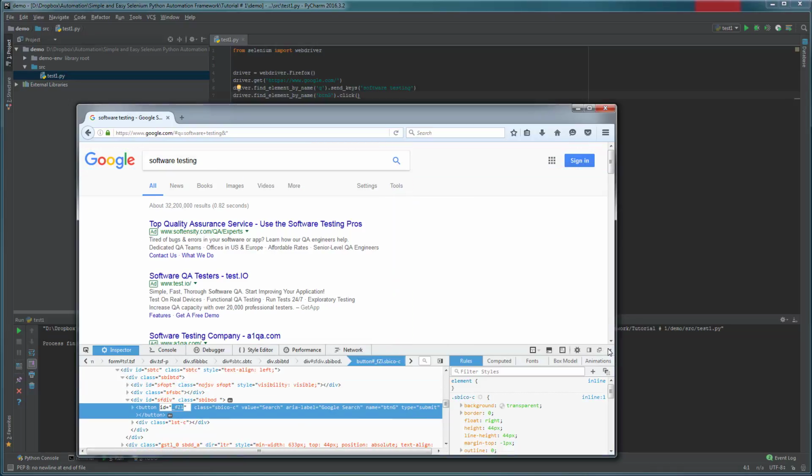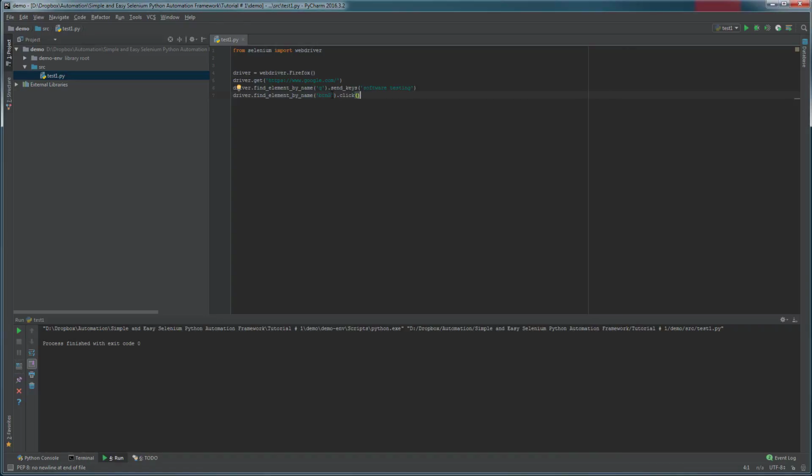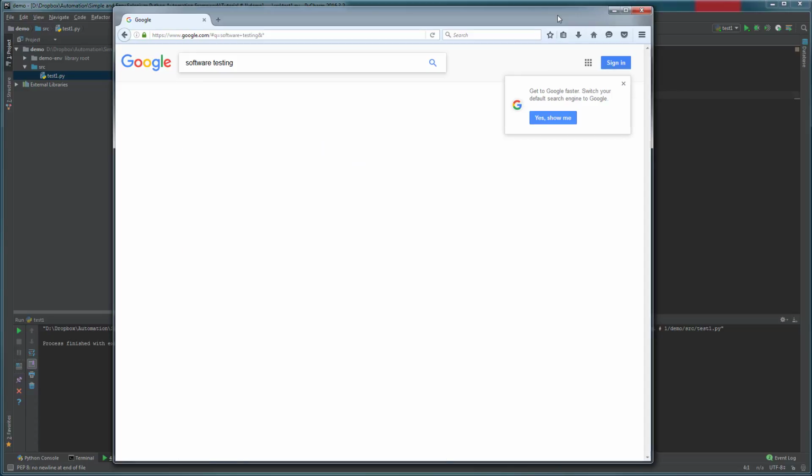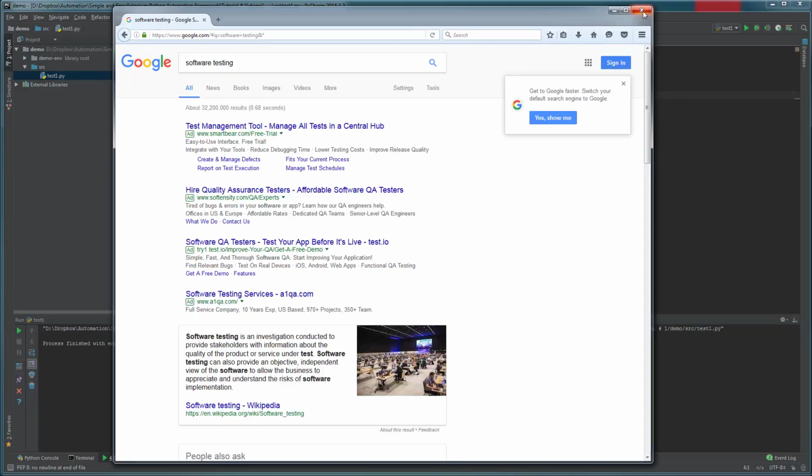So I can copy paste the ID in there, close the browser, paste the ID, and change this to the ID method, and it will still work. So there are different methods available to recognize web elements. We'll get into XPath in the next few tutorials, but for this tutorial, that's all I'm going to be doing. So let's run it. Launch the browser, typed it in, and it searched, and it works.